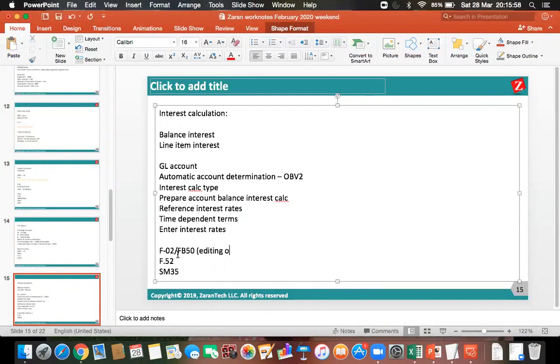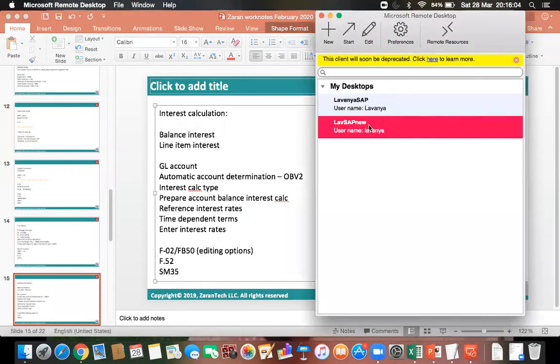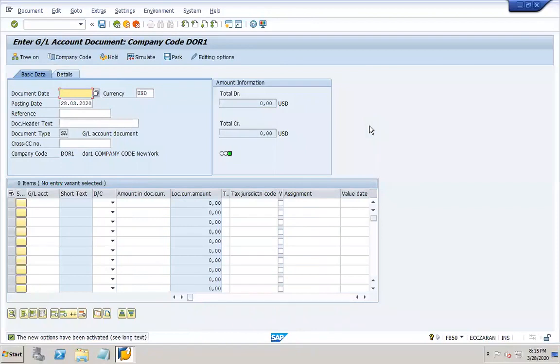There is one doubt I am having. Assume that I am going to make an entry on 10th Jan 2020 instead of 28th March 2020. What about the fiscal year or fiscal period? Will it come automatically? You are trying to enter the document on 10th Jan, so what is your fiscal year? It depends on the fiscal year.